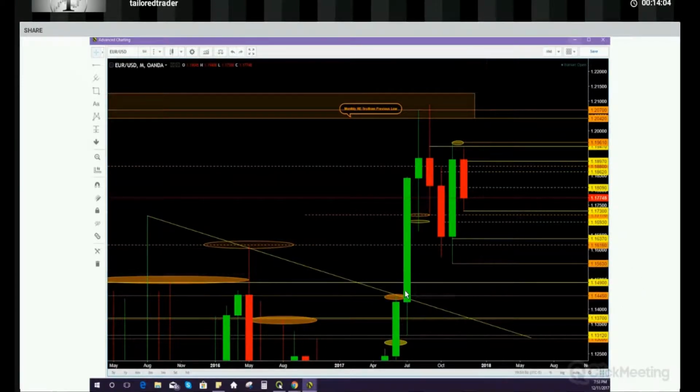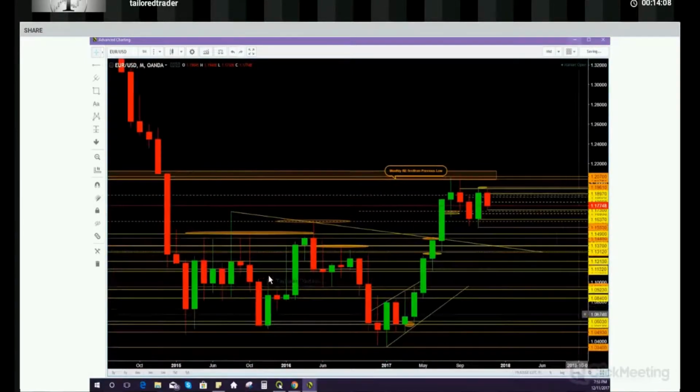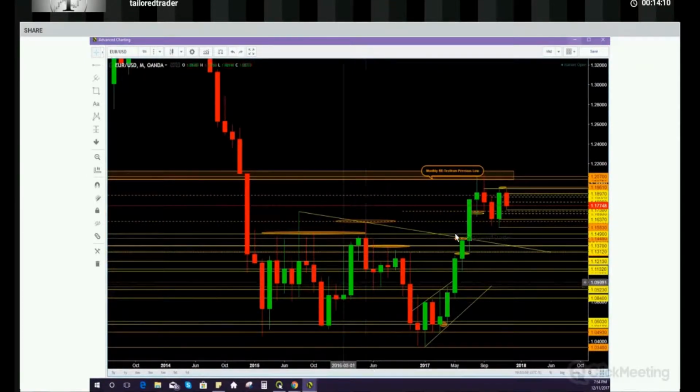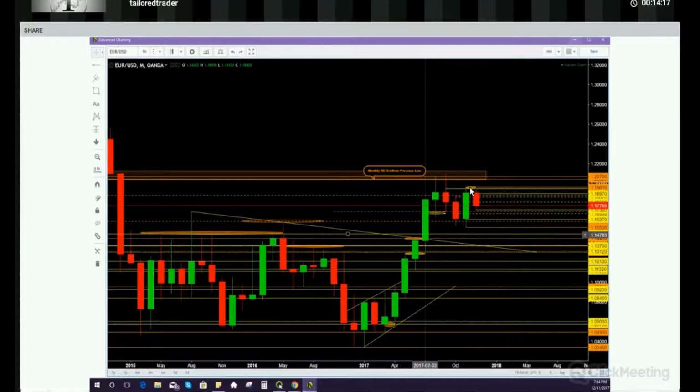For me, the Euro USD has been stuck in a range for quite some time, years, if you really go back. This is the first breakout, based on my experience and perspective, that we've had in a long time. But as you can see, the Euro being the Euro, it's finding a new kind of range up here after the breakout.